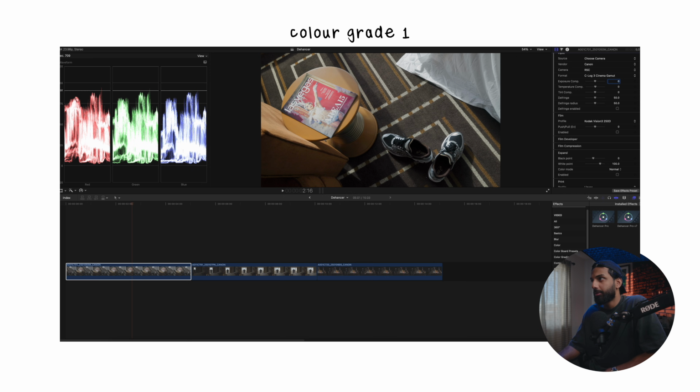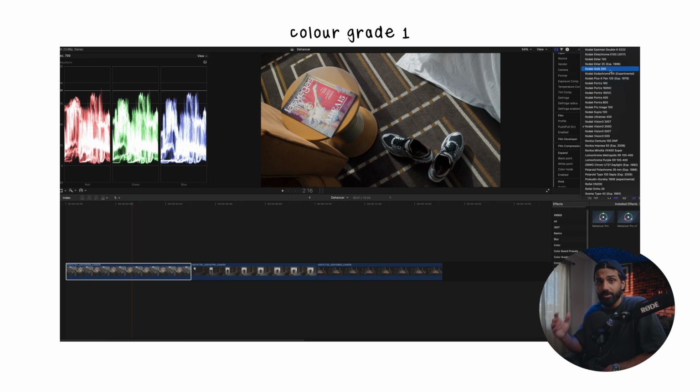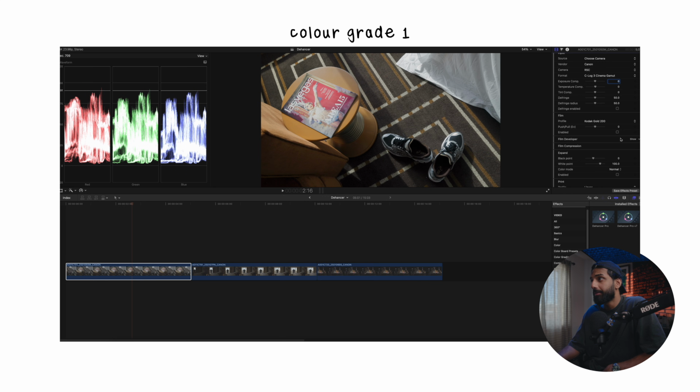Now, the first adjustment that we're gonna do is we're gonna pick our type of film profile. Now, my favorites are Kodak Portra 800, 400, and Kodak Gold 200. Those are the type of films that I like. So we're gonna start off with Kodak Gold 200. That's the one I'm gonna be using. I'm gonna hit that, and then I'm gonna hit enable. So right away, it applies Kodak Gold 200. Now, this push-pull EV down here, you can make the film warmer or cooler. We're just gonna leave this on zero to begin with.